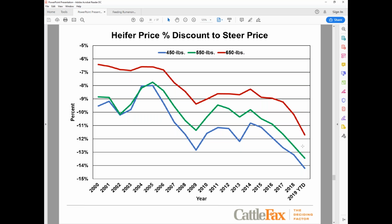And so it's one thing to consider. Maybe you look at retaining ownership on those heifers through the backgrounding or grazing stage to maybe add some value to them. And another thing to consider on your heifer calf crop, based on where we are and the big discounts, is maybe you think about retaining more of those heifers as replacements. You cull some of those older cows that you have in the herd that you've been thinking about getting rid of, but you haven't yet. Maybe this is the right time to do that. Bring in some new and better genetics that should hopefully push your cow herd forward over the next few years.